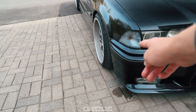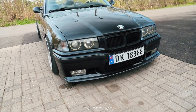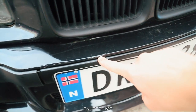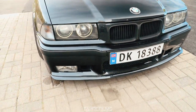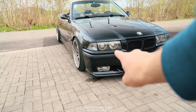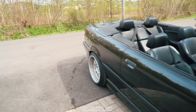I bought some brand new tinted turn signals for this thing and I think it looks really, really good. Also, I was missing the piece behind the plate, but now we got that, so the car looks a lot cleaner. I think I will remove the angel eyes — I'm not sure yet.